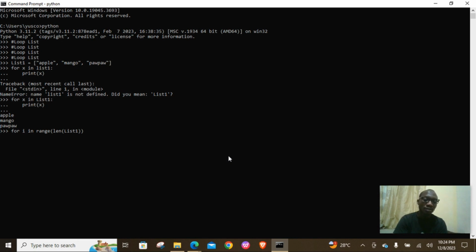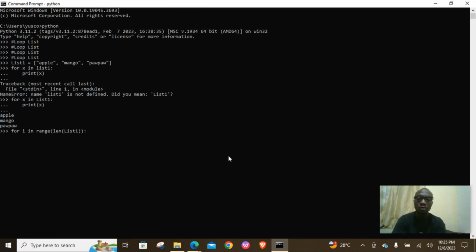We have just 3 values in the list. So when we use length, the length is the one that will determine the total number of the values we have, which is 3. So that 3 will now serve as our range. When we say you should write in range of 3, what are you going to write? You're going to write 1, 2, 3. That is the values in 3. So that is what we have here. We are using the range and the length together to determine the value.